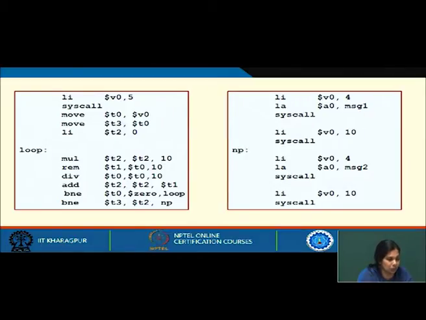So, just see what we have done, and then we exit it. We have put one exit here, one exit here. Why? Because if it is not palindrome, it will come here, and then it will encounter the exit code here. But if it is palindrome, then it will go here, and then it will also exit with this particular code. So, now this code actually shows whether a number is palindrome or not. So, we have written an assembly language code which shows whether a number is palindrome or not.